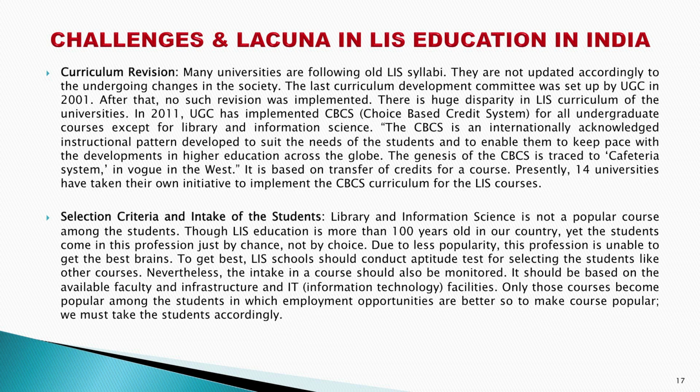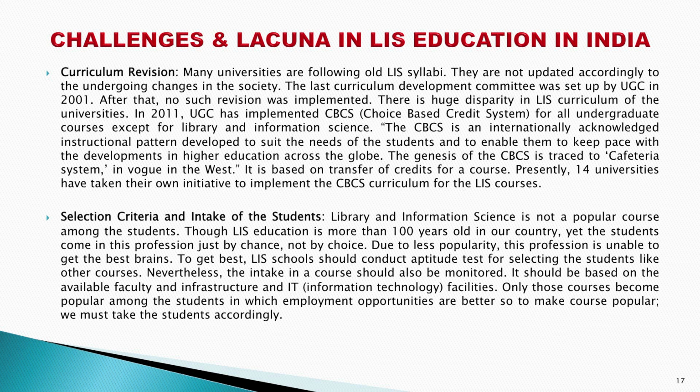The CBCS is an internationally acknowledged instructional pattern developed to suit the needs of the students and to enable them to keep pace with the developments in higher education across the globe. The genesis of CBCS is traced to the cafeteria system, which is in vogue in the West. It is based on transfer of credit for a course. Presently, 14 universities have taken their own initiative to implement CBCS curriculum for LIS courses.